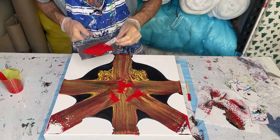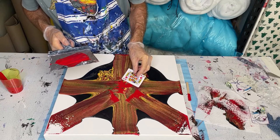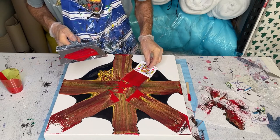I don't play cards, but someone gave me these at one stage. So I'll use them for painting instead.